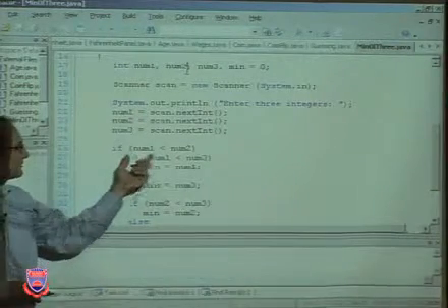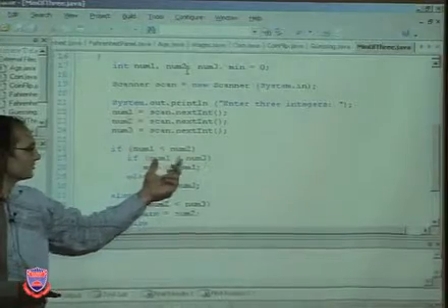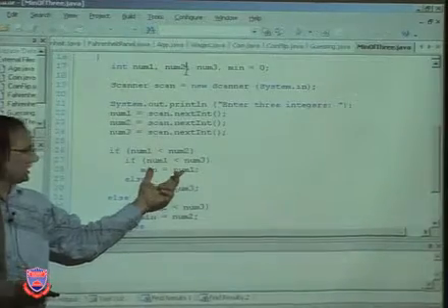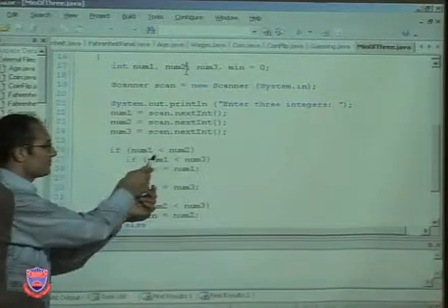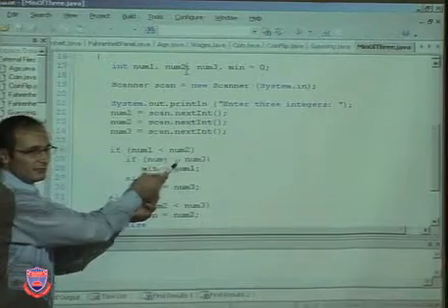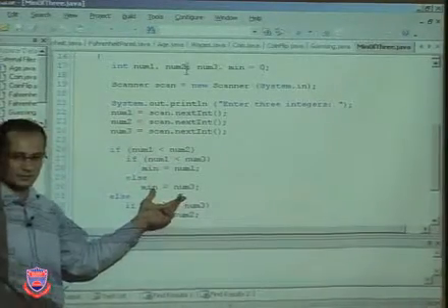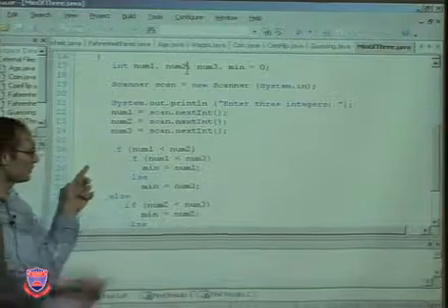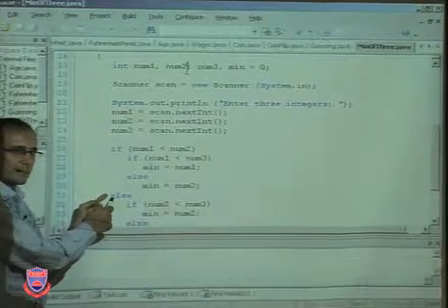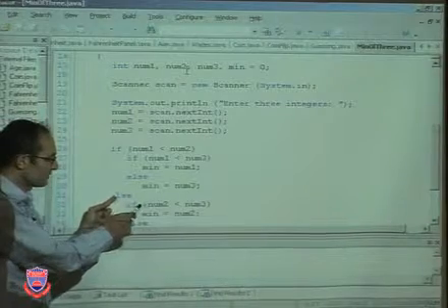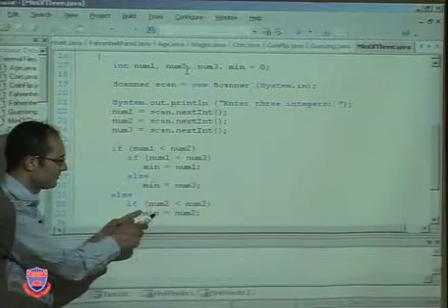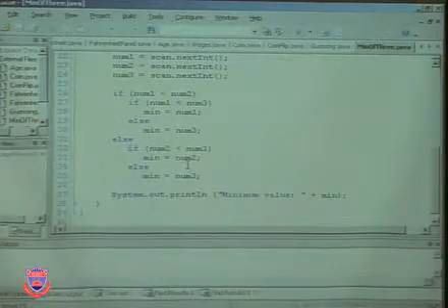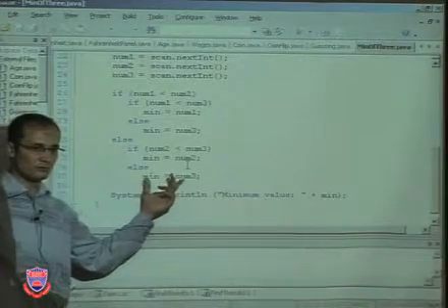So what I do is I check if number 1 is less than number 2 and also it is less than number 3, then this must be the minimum, right? So I will say minimum is equal to number 1. Else, if number 1 is less than number 2 but it is not less than number 3, then number 3 must be the minimum one. So I set minimum to be number 3. And then obviously if this first condition is wrong, it is going to go into this one, it is going to choose this branch, and if number 2 is less than number 3, minimum will be number 2, and the last part will be else minimum will be equal to number 3.